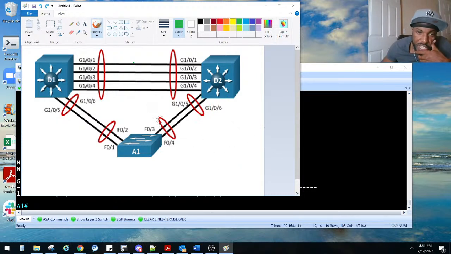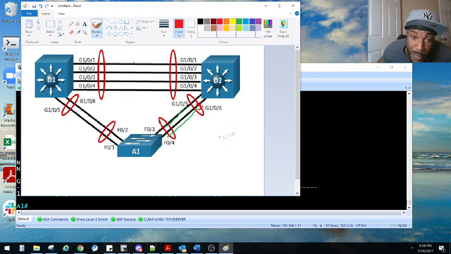Now, if this was not a port channel, let's pretend these are not here, and these are just two individual links, like this right here, right? We got this link right here and that link right here. We're smart network engineers. We'll have spanning tree turned on here, right? Why? Because we have two redundant links right here, but one of these needs to be blocked because we can cause a loop on our network. It is probably, and I should have checked at the beginning, this side or maybe that side, but one of them is going to be blocked. That way we do not have a loop on our network because there's redundancy there, right?